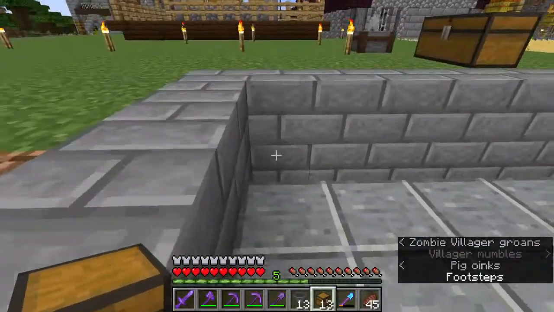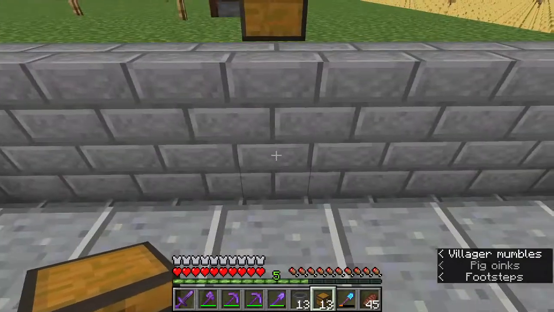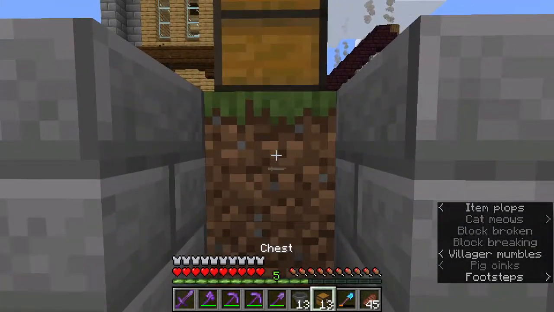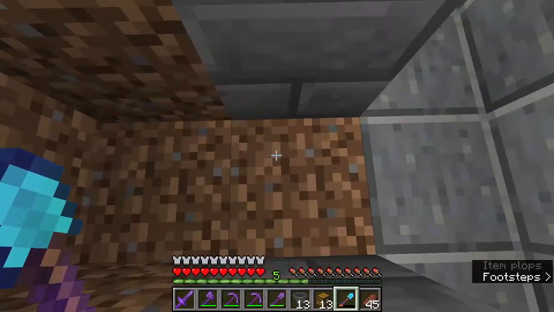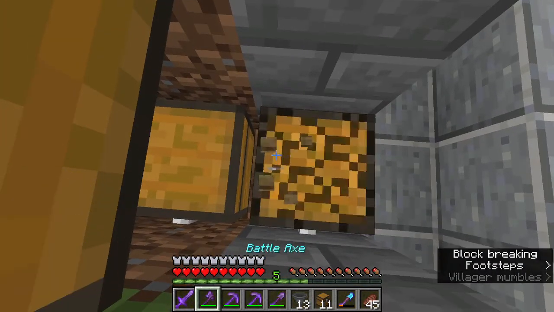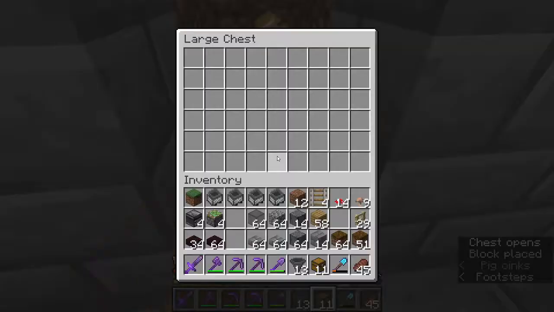So let's find the center. It's going to be the 5th block. 1, 2, 3, 4, 5. So that's in the way. We're just going to go ahead and knock out these 2 blocks. Gonna go ahead and dig those out, and let's see if I can do this without moving that. Just like this and that. Of course, it's not gonna work, but we should be able to get in there and do it from the side. So, pop. Ah, double chest.